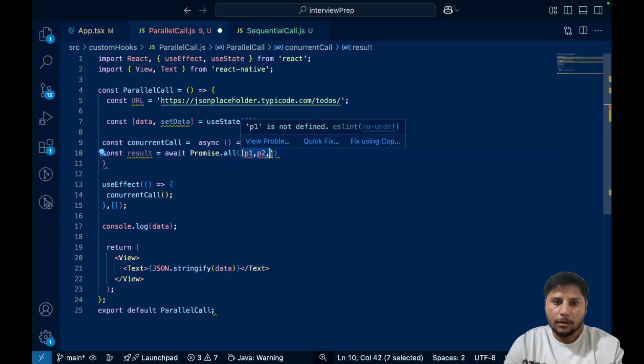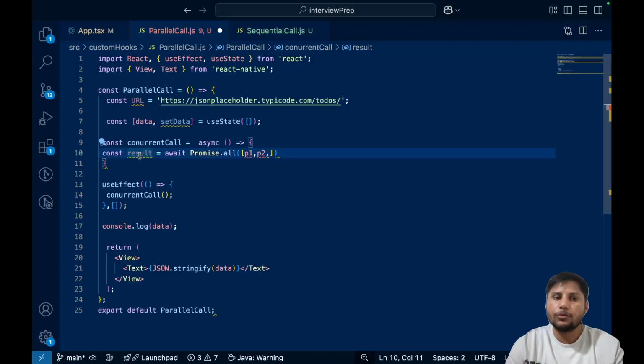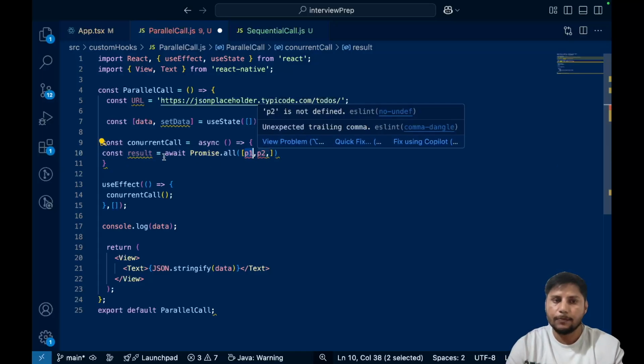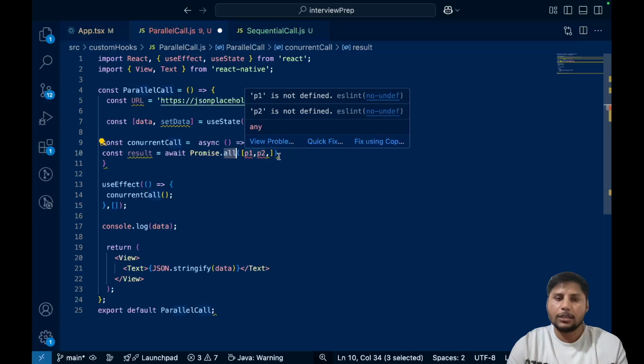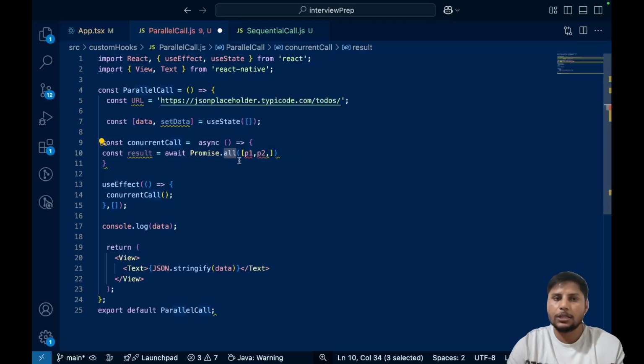It takes promises as input within the array and it returns another array as a result. The result will hold the results of all the fulfilled promises. If any of the promises within this array is rejected, your Promise.all will reject immediately. If all the promises are fulfilled, you will get the result here.